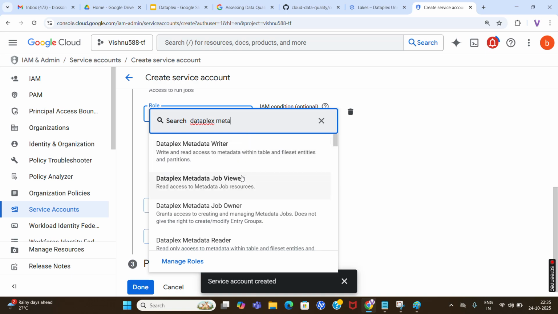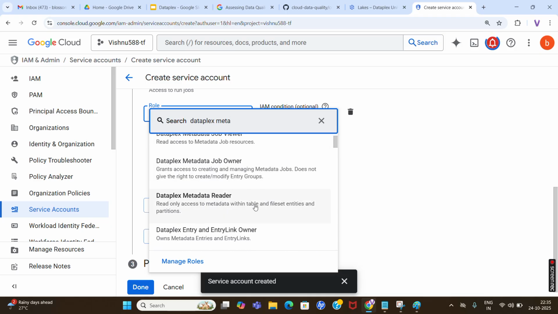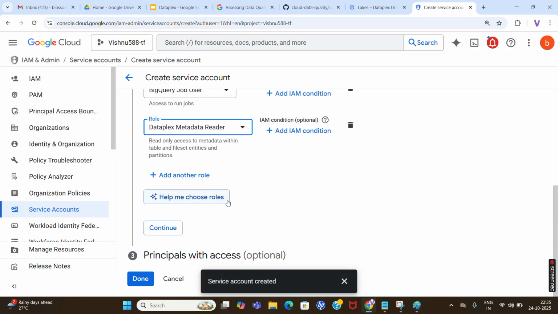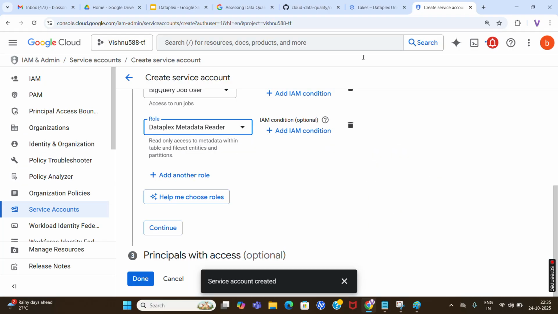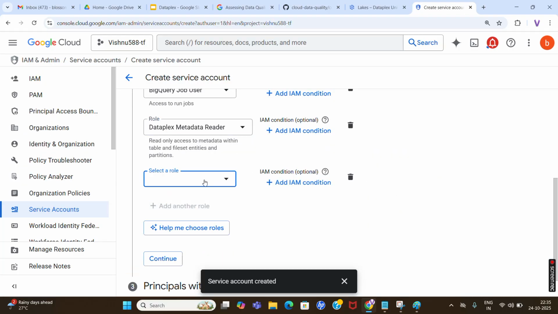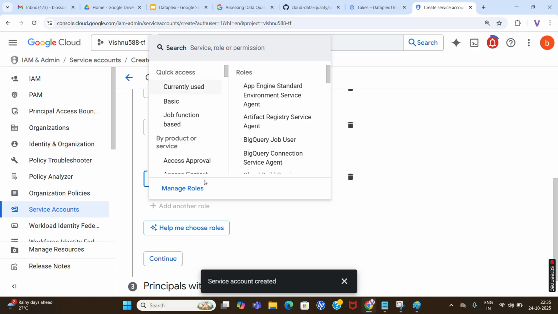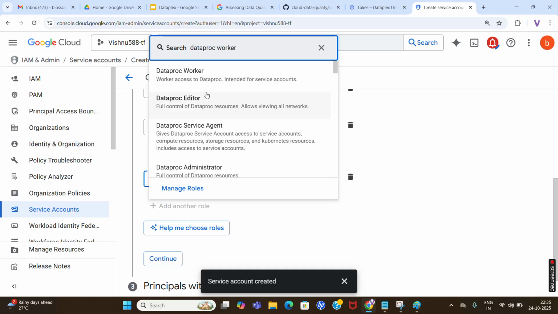Dataplex metadata reader, right? Okay. Then next is Dataproc worker.